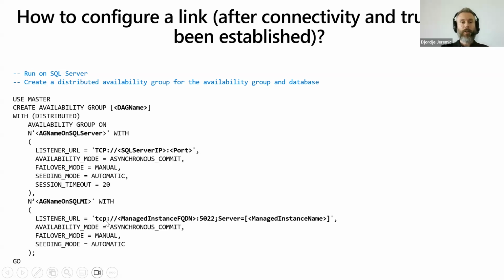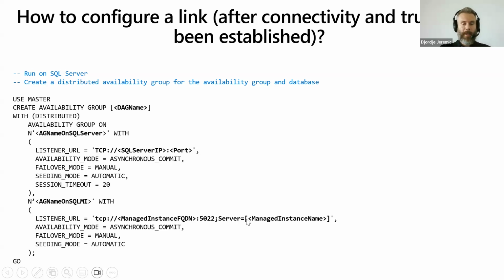In fact, the only thing here that tells you that this DAG is not a legacy DAG is the listener URL for the MI side of this distributed availability group. You see that you have some FQDN and a port number, and then you have some server equal to something.